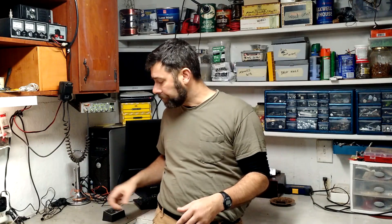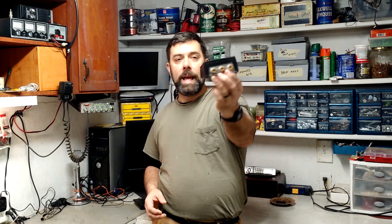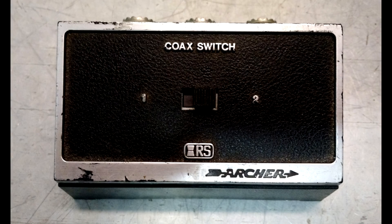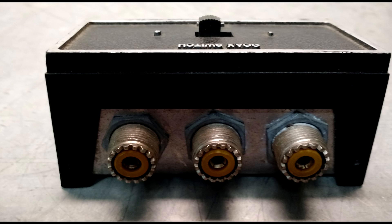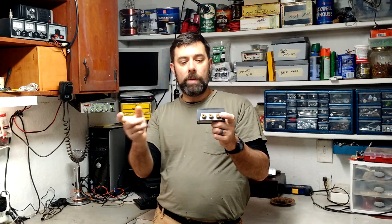To switch between the two isn't as easy as just having a co-phase cable setup, because that would wreak havoc since they're not matching antennas. You would need something like this — which I picked up in a box of parts not too long ago. This is probably the most simple one I've ever seen, but it's an antenna switch, an AB switch, a coaxial switch, or a 1-2 switch. There's a close-up picture of the front and of the cables. You'd have your Antron coming into one side and your phased beam array coming in on the other side, with the center line going to your radio.